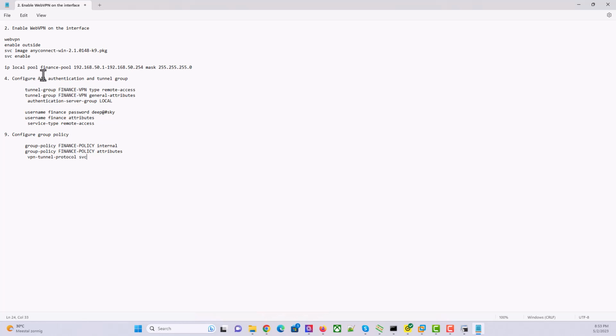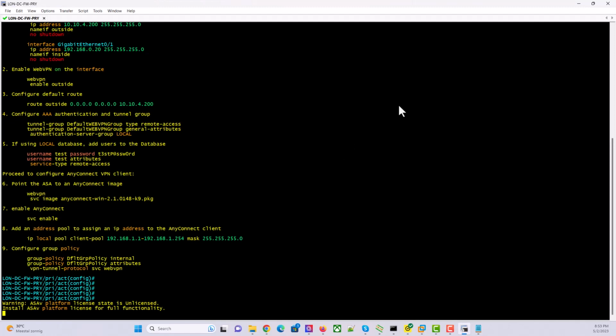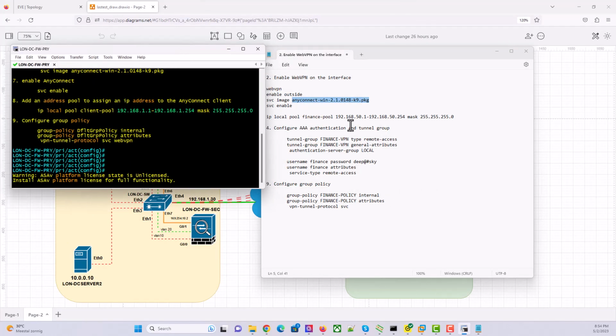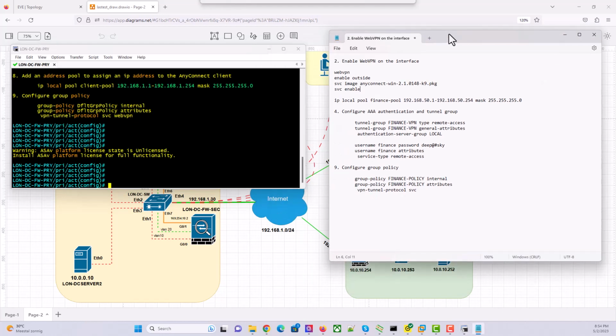So we're just going to start grabbing them one after the other. So let's start with the web VPN. Now for the web VPN, this image was what we copied from the ASA, right? It's not actually what we have. So you need to specify the actual image you copied. The syntax is going to be the same, but the image will be, maybe we have a newer version. So for me, I've already gone ahead to get an AnyConnect image, right?